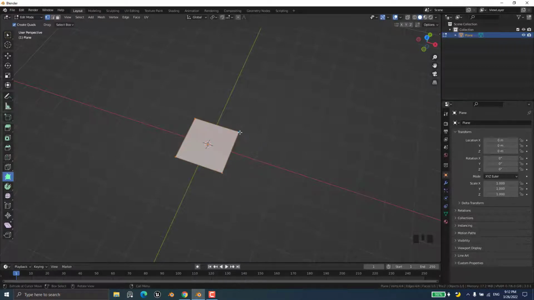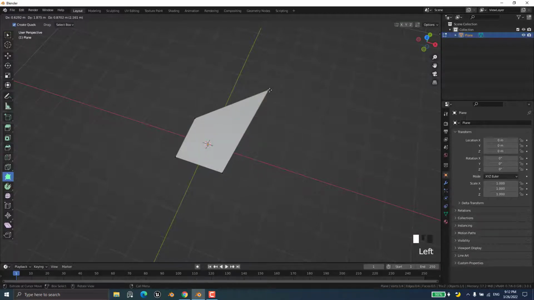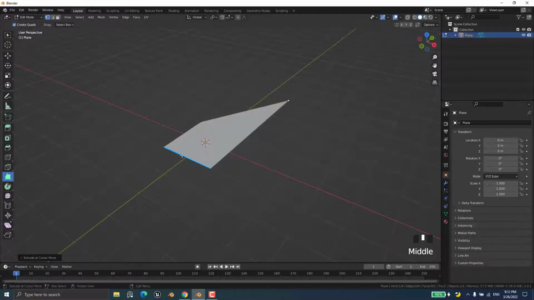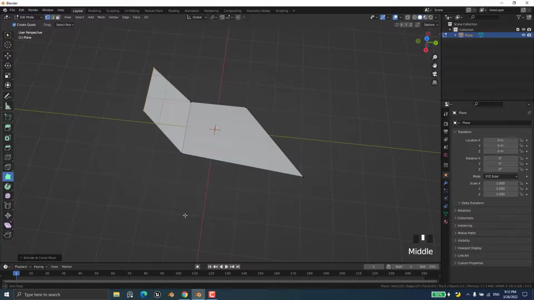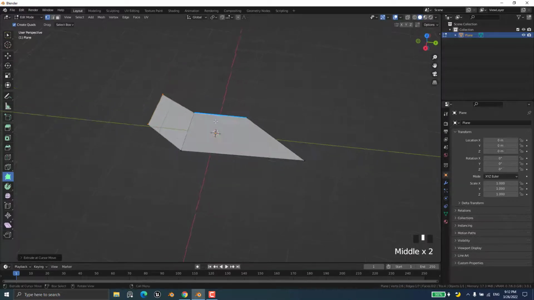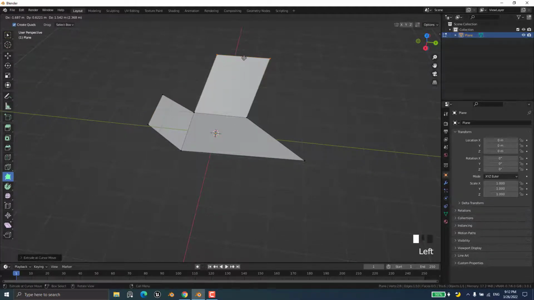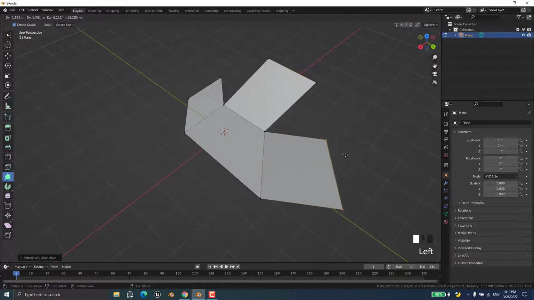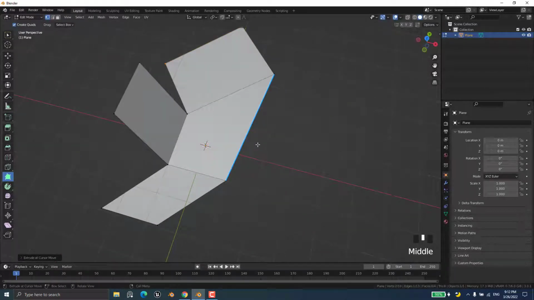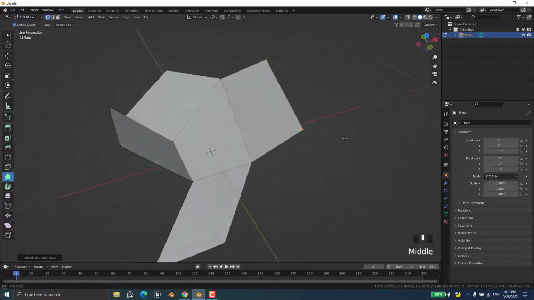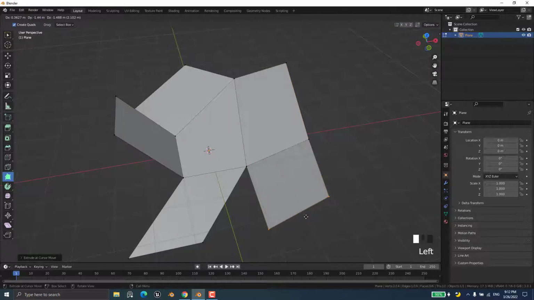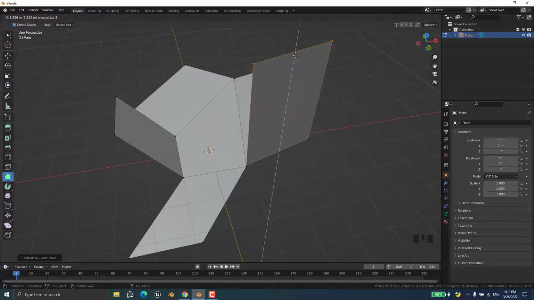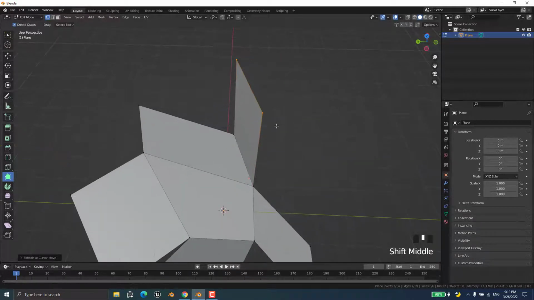Okay, so I can click on it and I can drag it like this. It's like a move tool, and I can do something like this. You see, I can create a face, or let's say a quad. Okay, so I can do like this and create a face like this, and I can press Z while I'm dragging it.